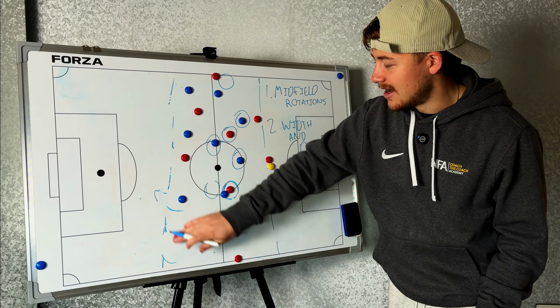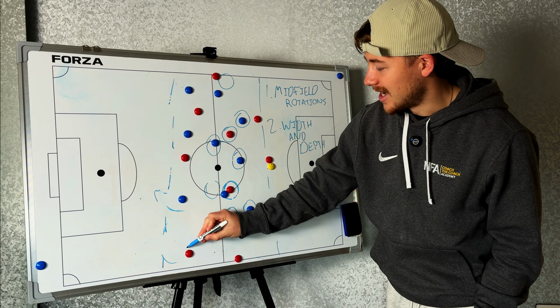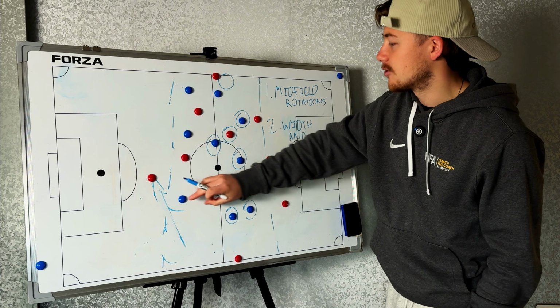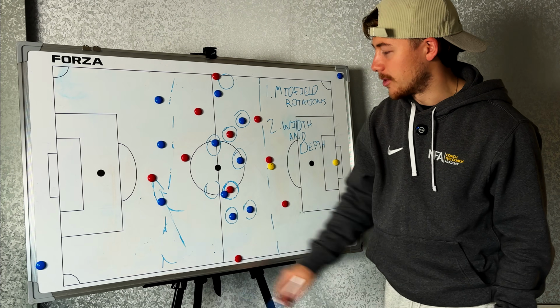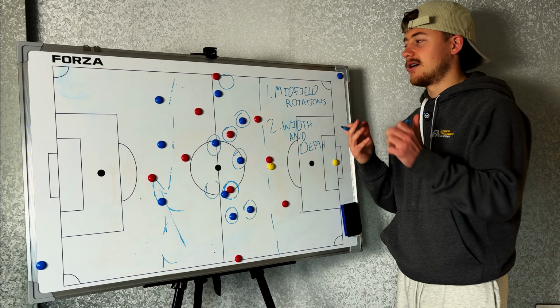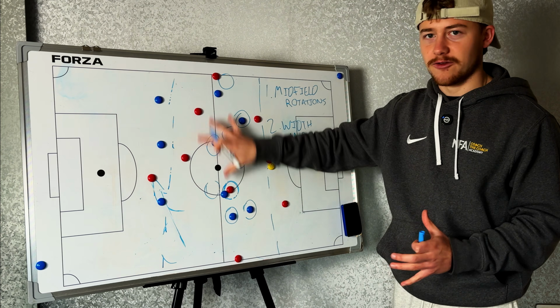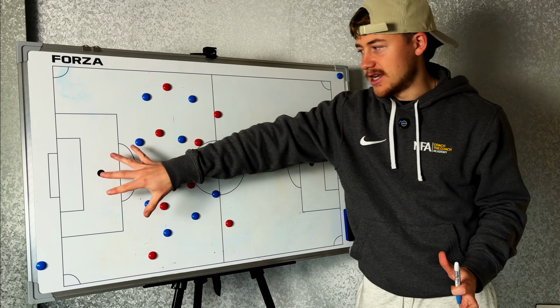Okay, if you've got a winger here, he might move from an outside position and make a diagonal run into an inside position to kind of stretch that back line. What space does that then open up? And this will give you a sense as to how the opposition team are trying to break you down in this phase of play. And then we're going to focus on the final phase, okay?